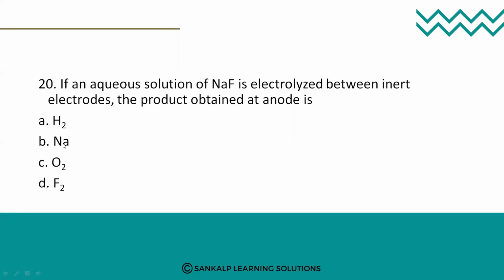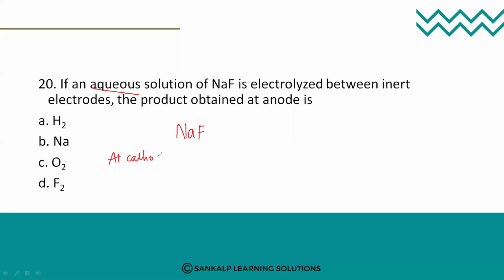If you take an aqueous solution of sodium fluoride, and it is electrolyzed between inert electrodes, what will be the product obtained at anode? What will be the reactions occurring? Aqueous solution means water is also present, that is, NaF is mixed with water. So what will be the reactions?